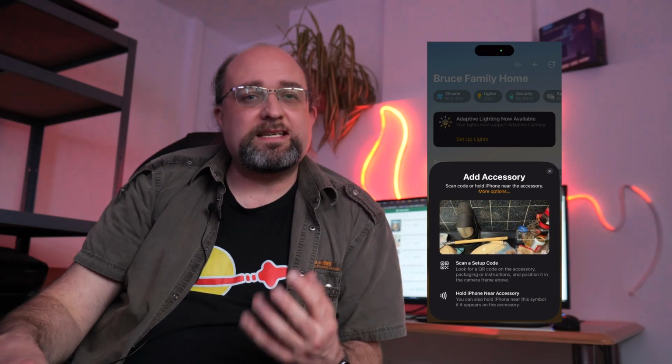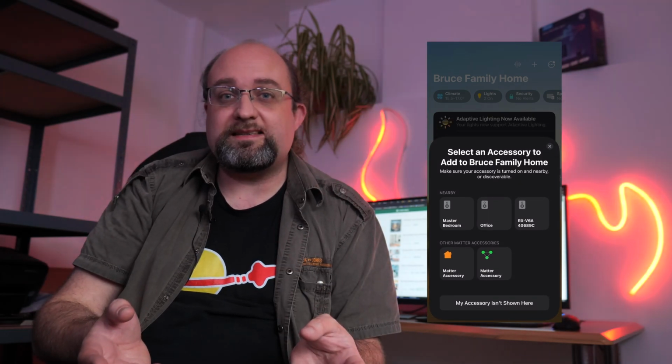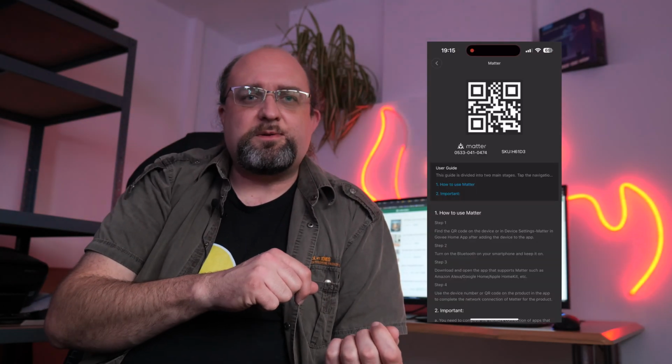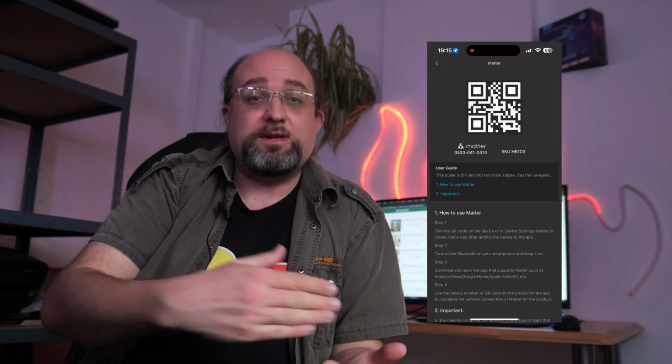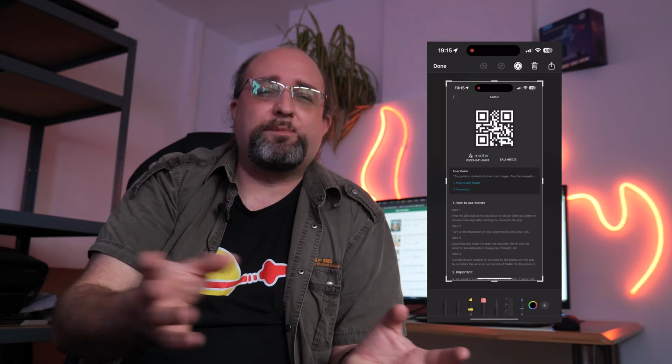But with this, in order to get that code, you need to go into the Govee app, into the settings from the lights, into the Matter option, and then it's shown on screen. Of course, you can't scan your own screen, so you either need to save a screenshot and print it out, or save a screenshot and then copy the code number, because you can't copy it directly from the app, bizarrely.